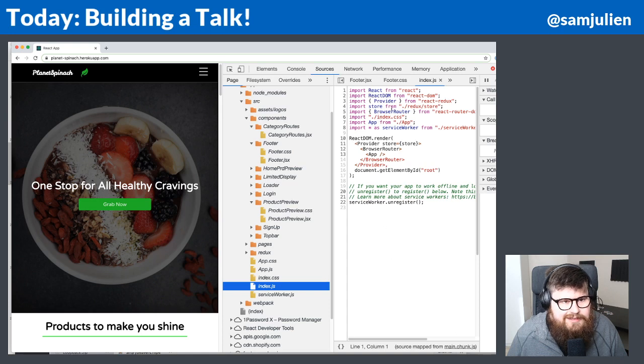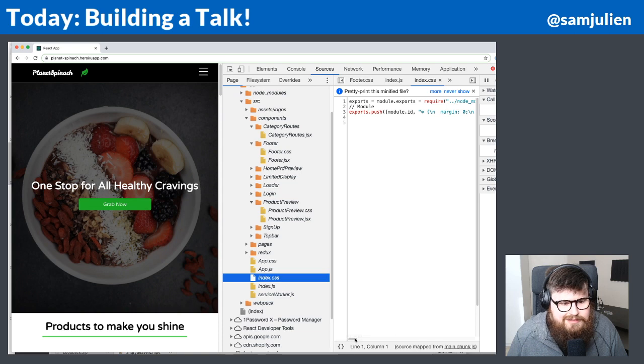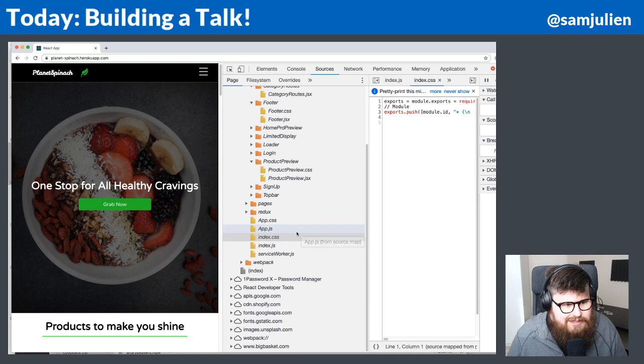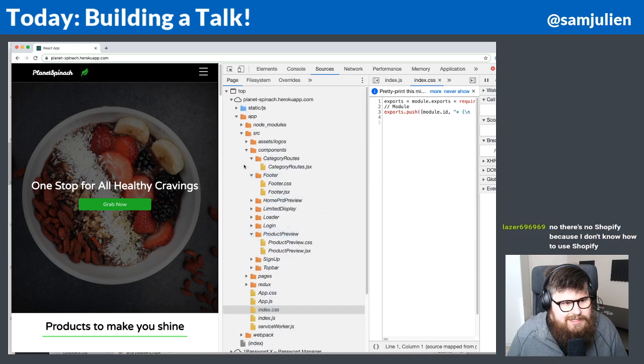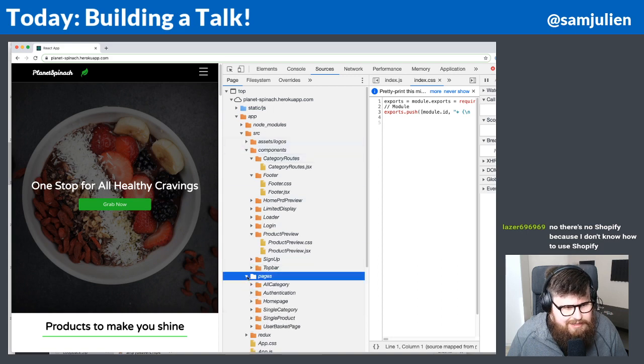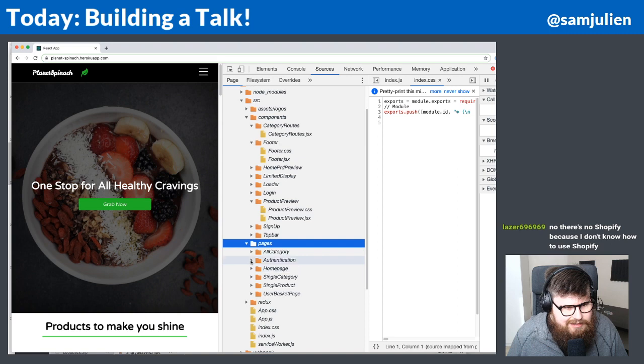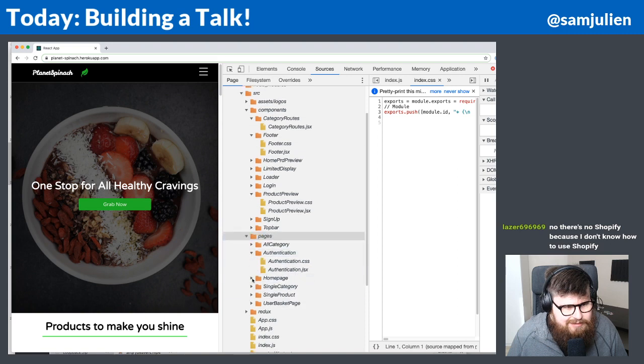But cool. Images from the other e-commerce site. Nice. So is it going and getting this stuff from an API somewhere? Pages. Authentication.